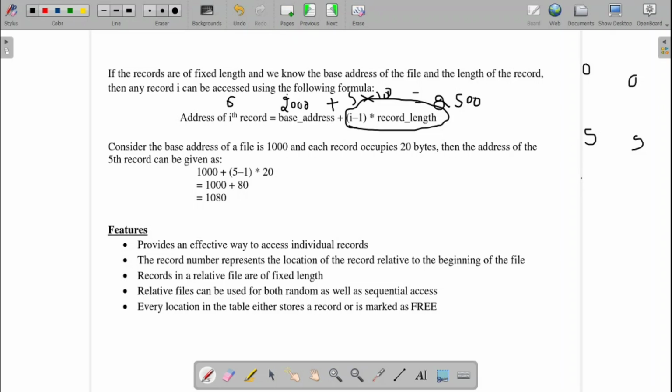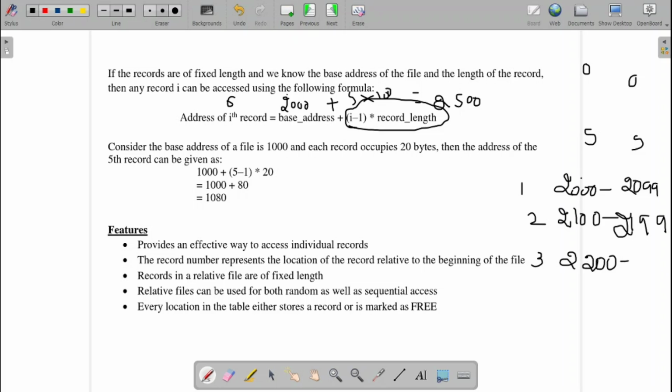How does it happen? Just look. Starting from 2000 to 2099 is your 0th record, but in our numbering convention, this is your first record. Then the second record is 2100 to 2199. Then for the third, 2200 to 2299.